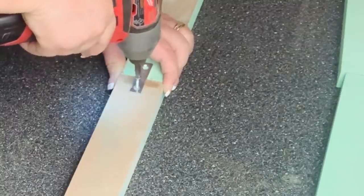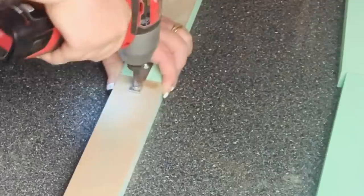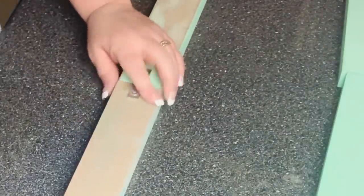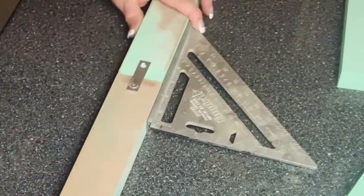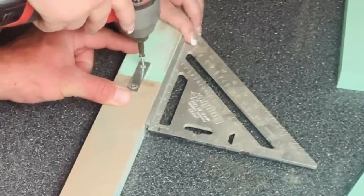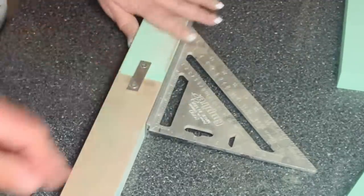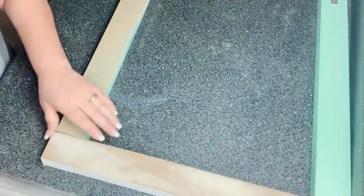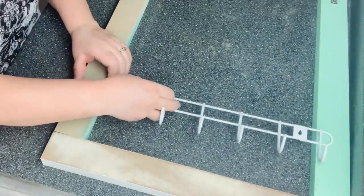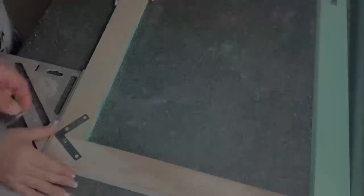So I'm just going to use my cordless drill, and actually I think this is an impact gun. But anyway, we're screwing in the screws that come with the braces. And then we made sure that they were perfectly straight by laying a straight edge against it so it won't be wonky. And then for the top and bottom parts, we'll attach those to the ends of our horizontal pieces so that our wire racks will reach the sides and can be attached. Because if you attach it on the inside, it'll be too long and our racks won't reach the end, and so they won't be able to be attached.